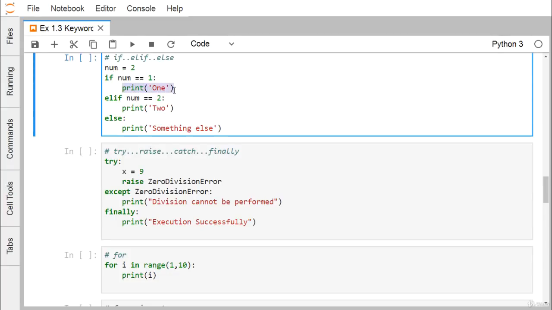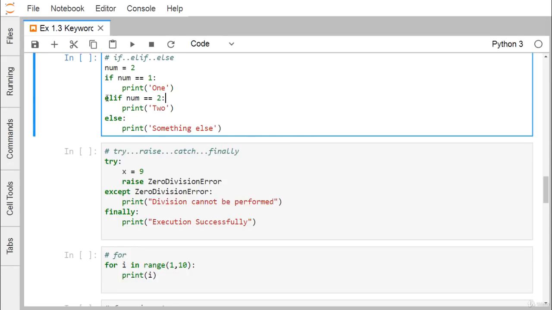So under this true part we have kept only one statement, that is a print 1. So it is having one indentation. Indentation means 4 blank spaces. You can find that we are having 4 blank spaces here. So that will indicate that this line is having the first statement with the indentation, and then we'll be writing this elif with the outdent. With the outdent you can find that the same indentation will be maintained for if and elif.